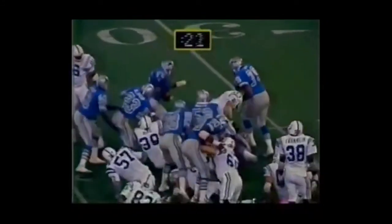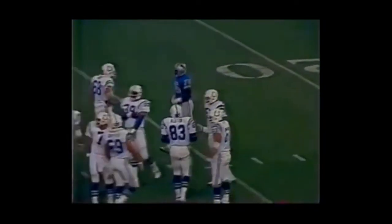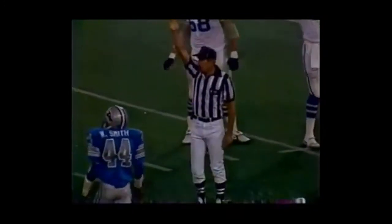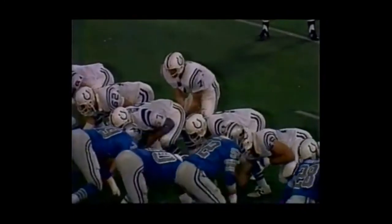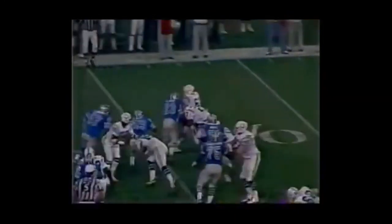Sims carries. They put him down. They come up with the football, but no. Dave Purifoy taking off with the ball. Shades of Herman Edwards of the Philadelphia Eagles a couple of years ago at Giant Stadium, when Joe Pizarczyk botched that handoff attempt to Larry Zonka in the closing seconds, and the Eagles had a miracle victory, but this time they say no. Sims was down. There's no fumble. Wonder if that's going through anybody's mind.